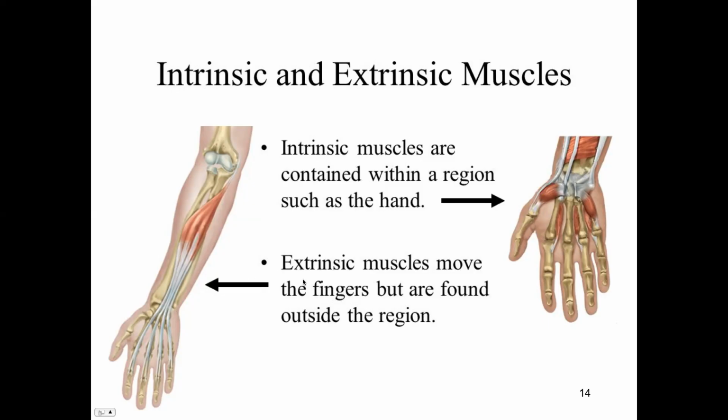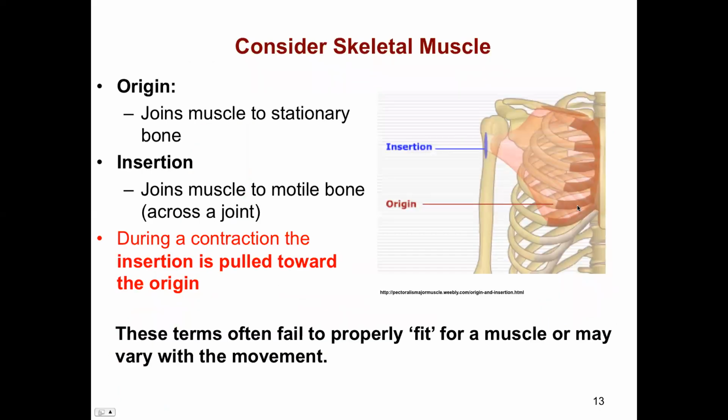You'll find the same thing in the foot. So the hands and the feet are very good for looking at intrinsic and extrinsic muscles. There's other ones as well. So movement of some of the arm muscles, as you see here, you can see that this muscle, you'll learn which one this is in a few minutes, is actually not in the arm proper, but clearly it's affecting the movement of the arm. So this would be an extrinsic muscle, all right?